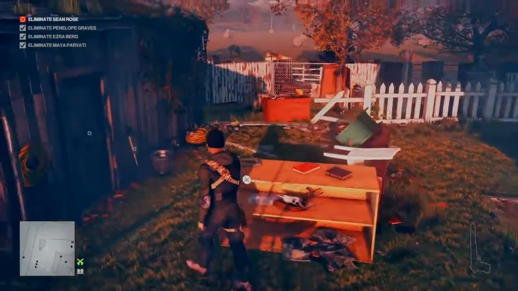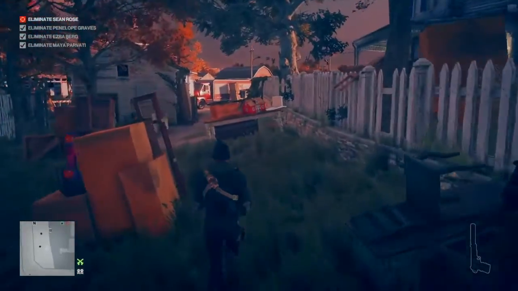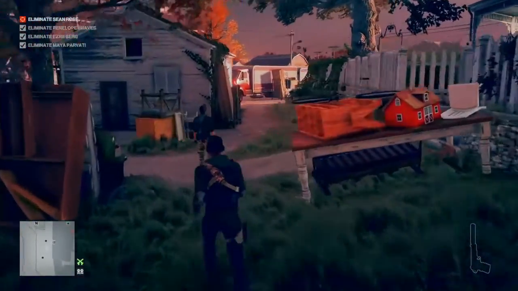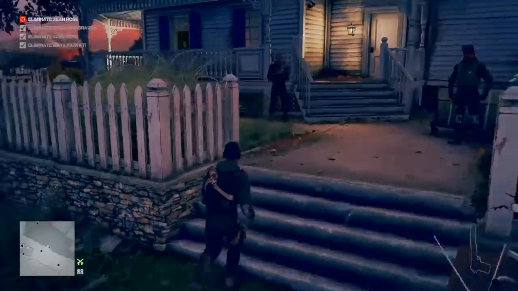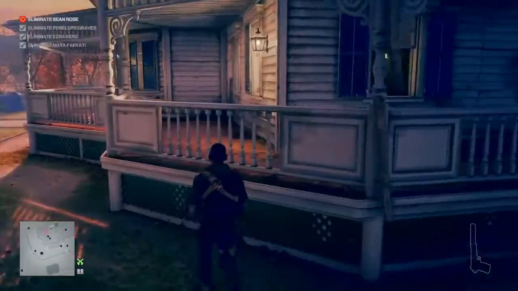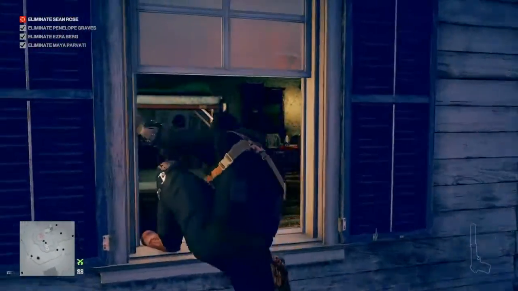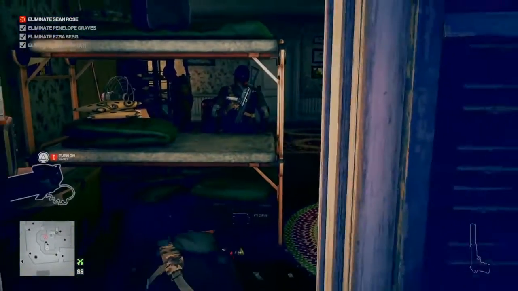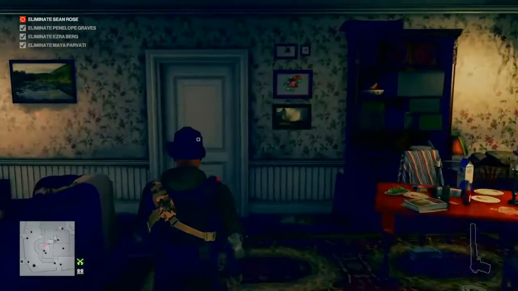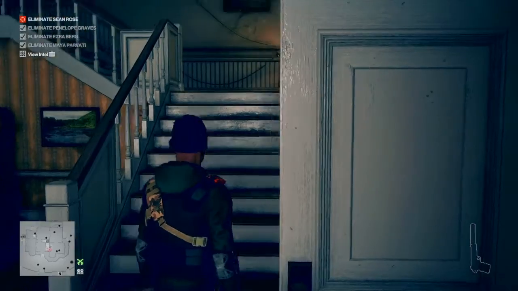Now, Sean Rose will come and smoke from this pack of cigarettes if we annoy him enough. Sean Rose has OCD, so everything must be nice and neat and tidy. So we're going to make our way around to the side of the house and in through the window here. This is all just to avoid enforcers and cameras. And we're going to make our way into the building.